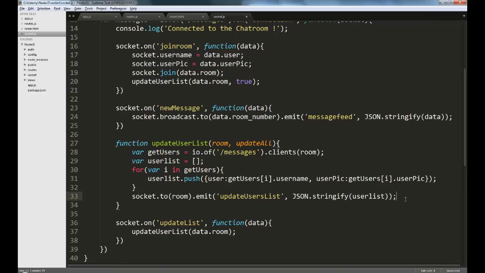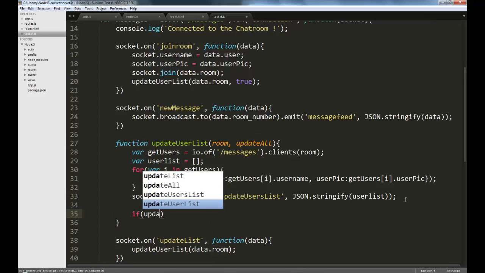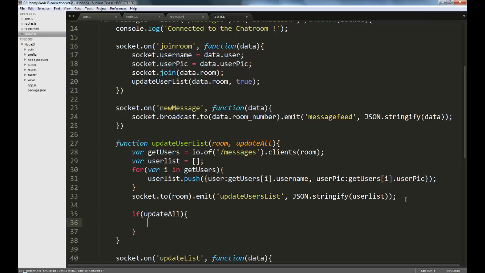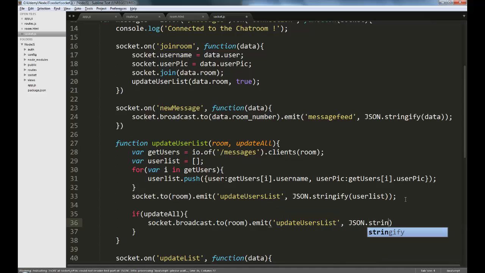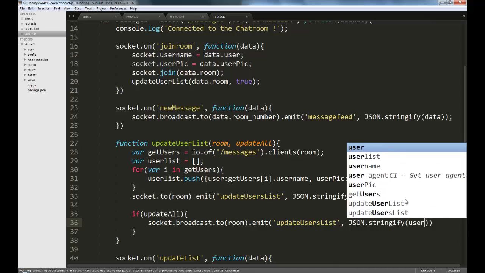And the way this will function is we'll say if we do have update all, that is if update all is set to true, if at all this is available, then in addition to doing a socket.to providing a room number dot emit, we will also do a socket.broadcast, okay, which will forcefully update json.stringify, and we will pass in the user list.